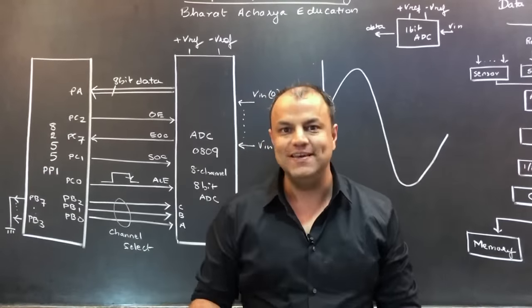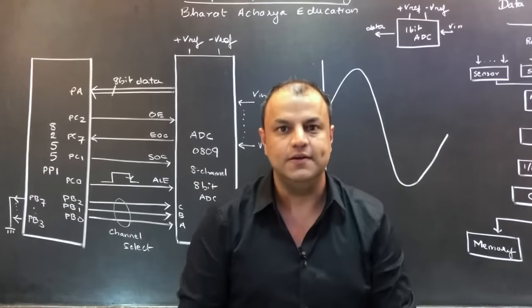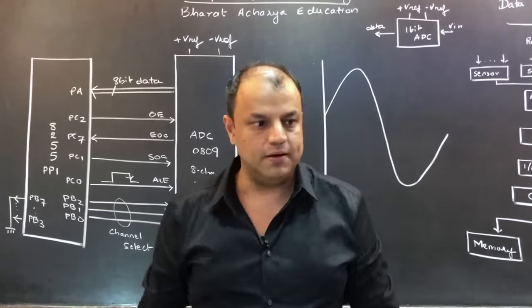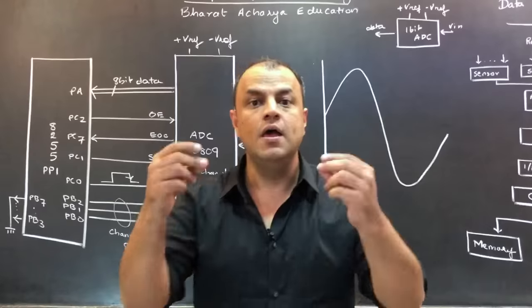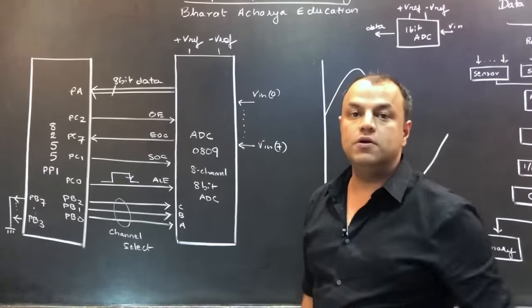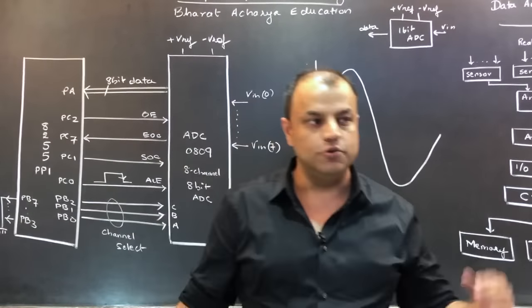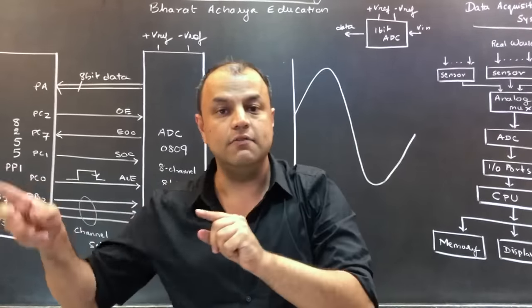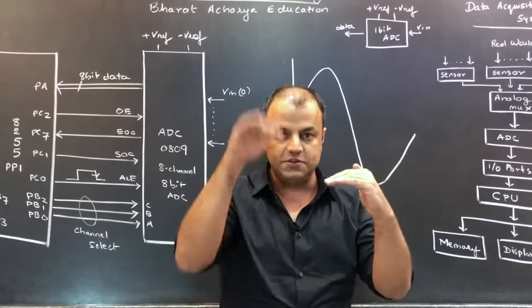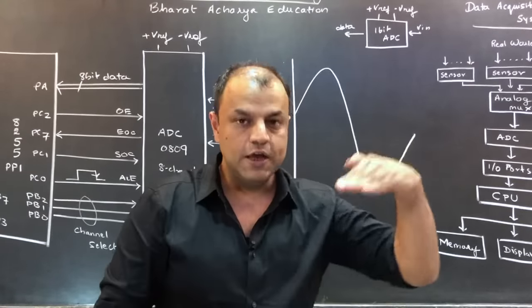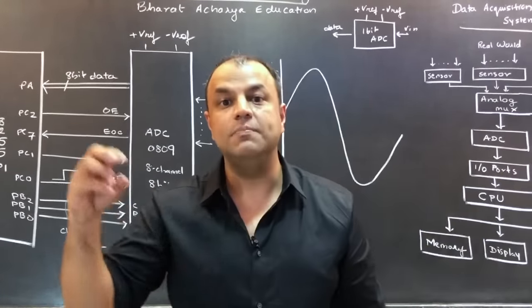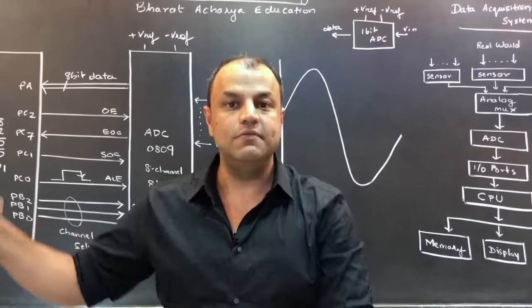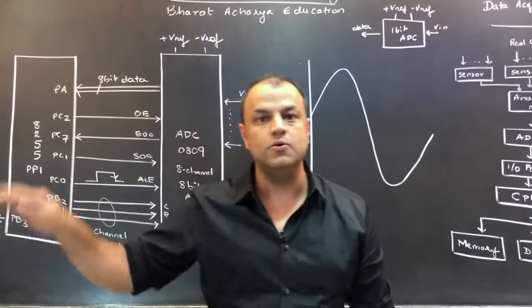Data is not just 0, 1. 0, 1 is how you represent it. Data is 8-bit, data is 16-bit, data is 32-bit, depending upon what size of A to D converter you are using. So based on the converter that you are using, every voltage input will be converted into data. That data will be given to the processor. The processor will match it with its pre-calibrated table. So it knows if this is the data, that means this is the value, that means the temperature is so and so. Then it will decide whether to switch on the compressor or switch it off, and that's how it will maintain the temperature.